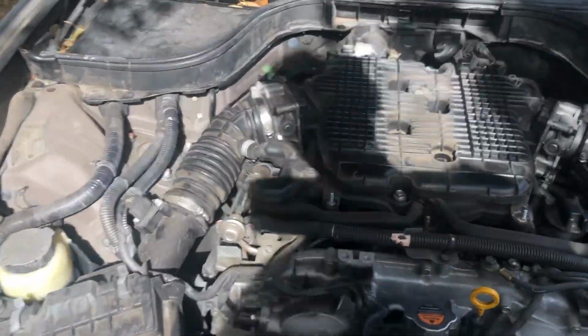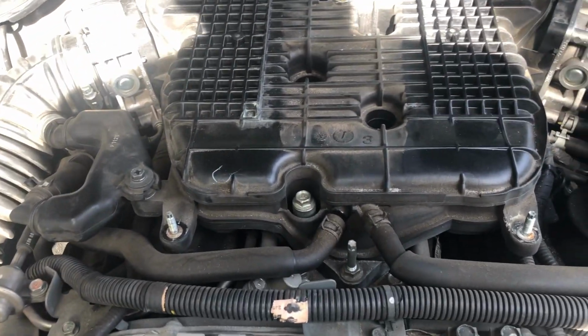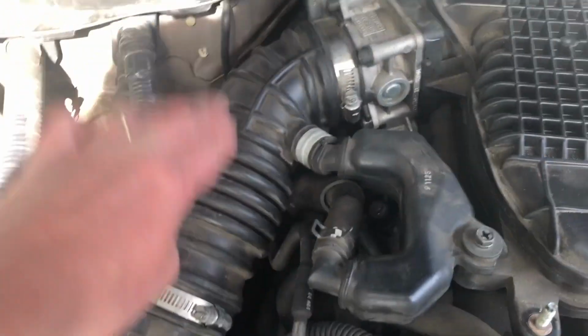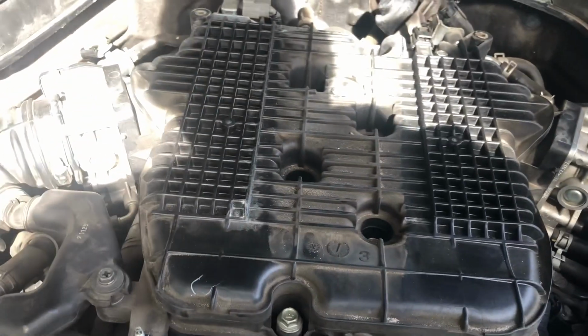So we're gonna have to take a bunch of stuff off. We'll do one thing at a time. And first thing we're gonna do is, first let's take this pipe, hose, whatever they call it. We're gonna take those off first, and then we'll take off the manifold.